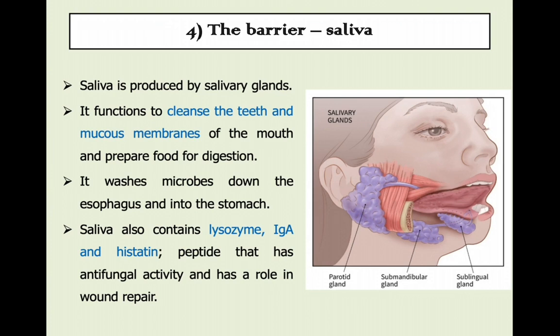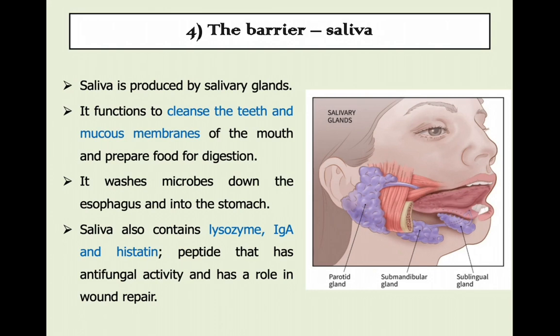Right, the fourth one is saliva. Right, saliva. Saliva is air liur, produced by salivary glands, and it functions to clean the teeth and mucous membrane of the mouth and prepare for the food's digestion. Okay, ni orang kata tu dia punya main function lah. Okay, so kalau I think kalau tak gosok gigi pun tak apa kot, sebab for those yang banyak air liur, so air liur tu akan bantu untuk bersihkan gigi dia.